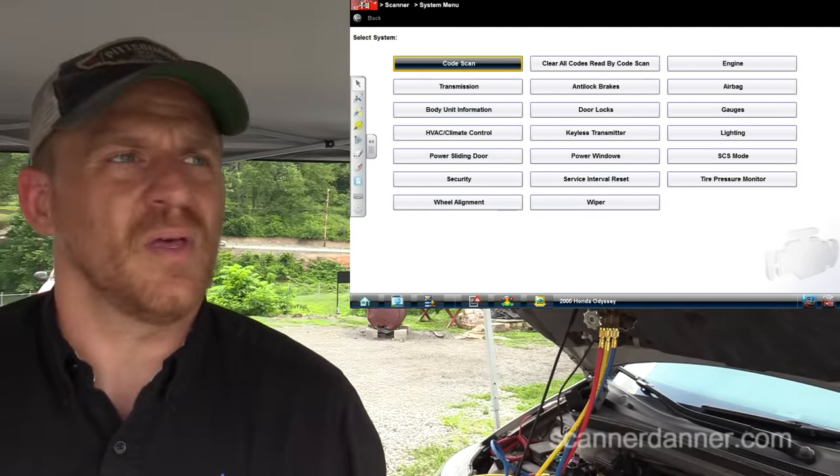This test that I'm about to do is huge. You can see at the top it says: 'This test operates the AC clutch manually. Do you wish to continue?' Yes. 'Activates the AC compressor clutch relay.' Test enable condition: ignition switch on, do not start the engine. What that's going to do is bypass any input — the scan tool acts as the input and we just command the output. If the clutch turns on, then we have an input problem. I don't think this test is going to work because I don't think we have an input problem.